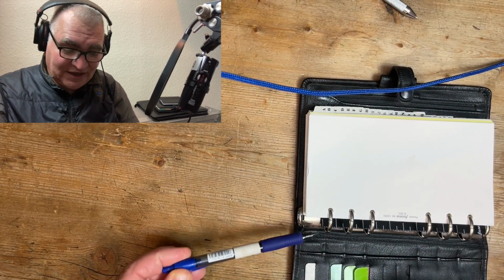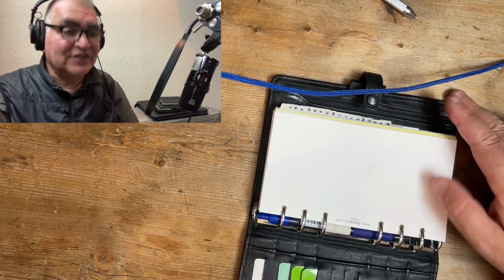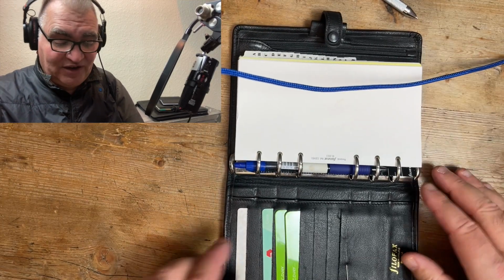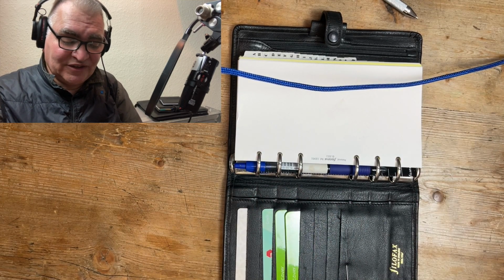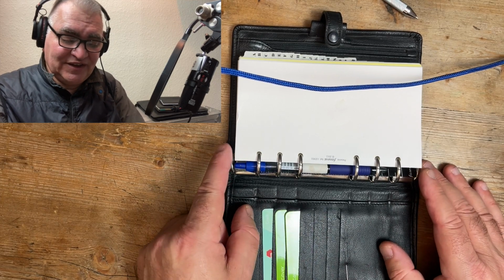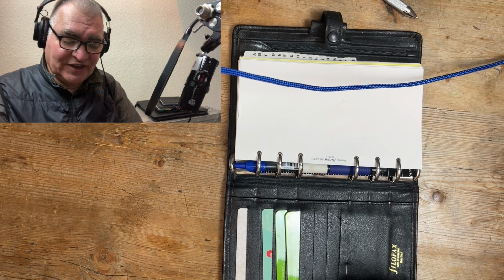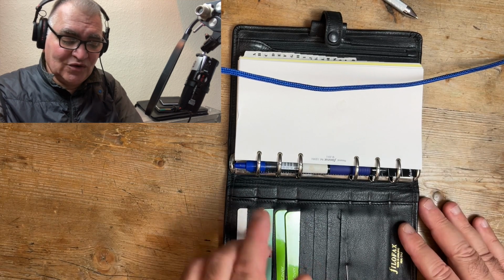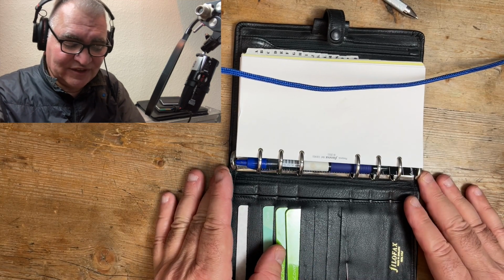So, let's fit it with the pen. So I'm just fitting it in the pen. I'm fitting it there, so you can see that I've got it positioned so that I've cut it in such a way that I can either have it long or short, either just inside the pen, the rings, so that you can't see it, or just outside so that you can insert it and remove it at will.